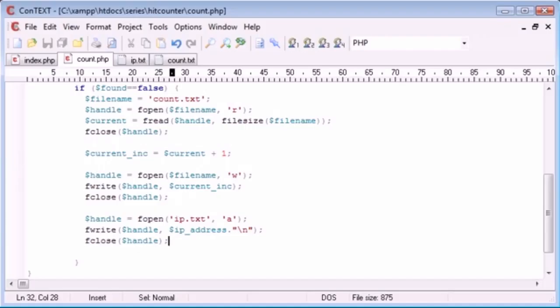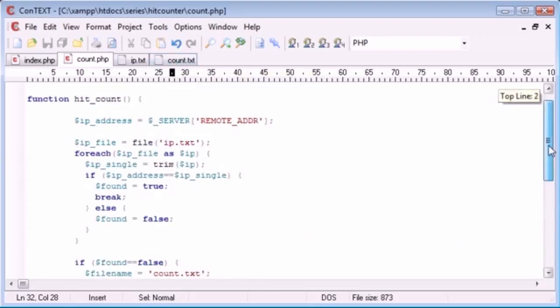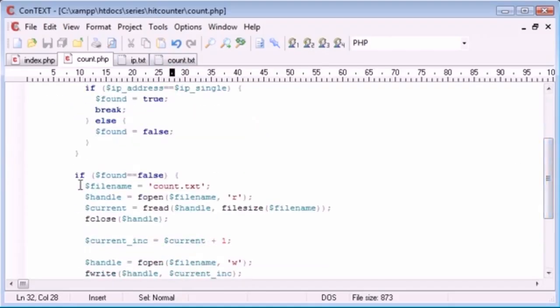So now we've written to the file, we're pretty much done, because we've written back to the file the IP address, and now next time when we check, our IP address is already stored, so we won't be carrying out the rest of this block, if that makes sense.